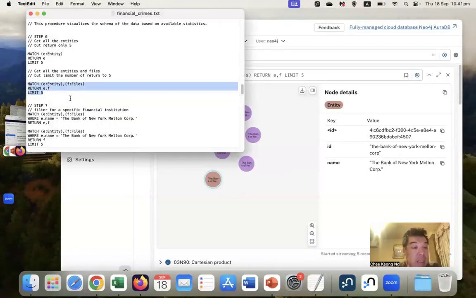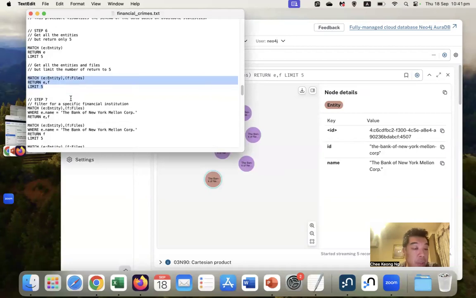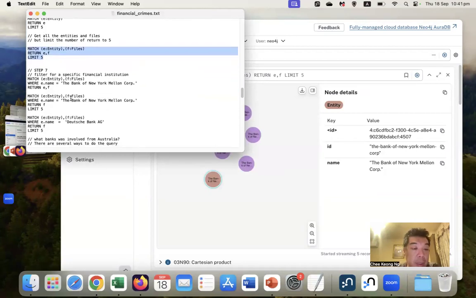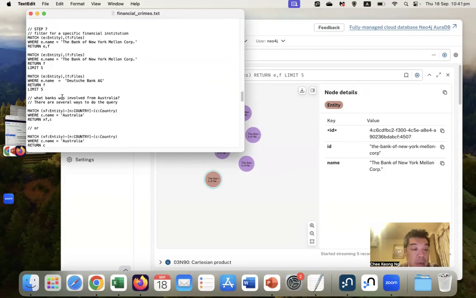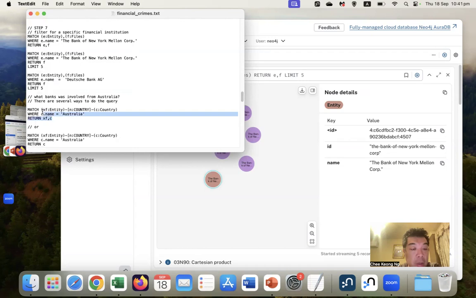As you go further, you find that it is getting more and more complex, where conditions start to come in, and so on and so forth. This one has conditions for the entity names, but we don't have anything for the files and there are no relationships, so the file will be randomly picked from any of the files.